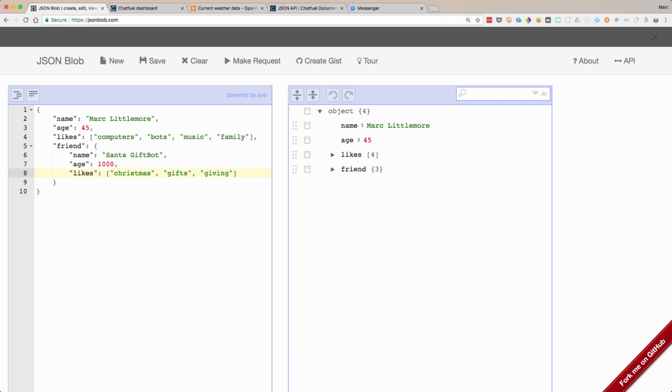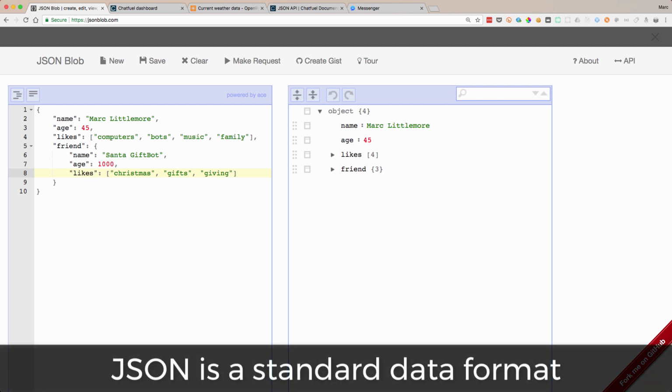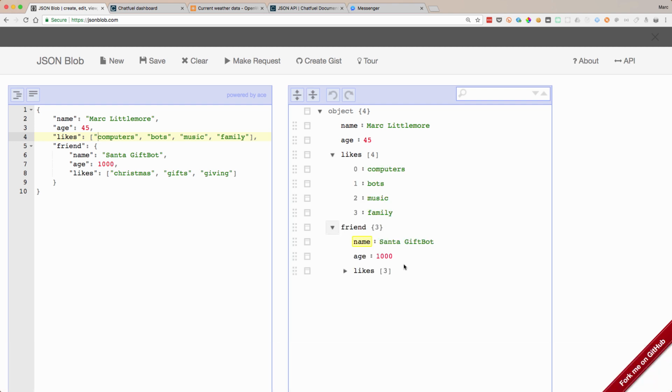Okay, so that's a sort of JSON format. That's the thing you should understand first, that it's just a standard format. It's not specific to bots. It's not specific to web APIs. It's just a standard format that you can use to transmit data. So that object there, if we open this all up, you can see all of the object there. And that JSON just represents this JavaScript object.